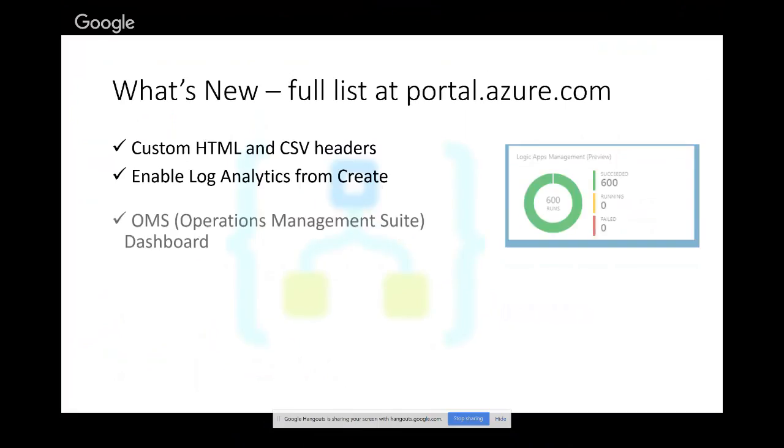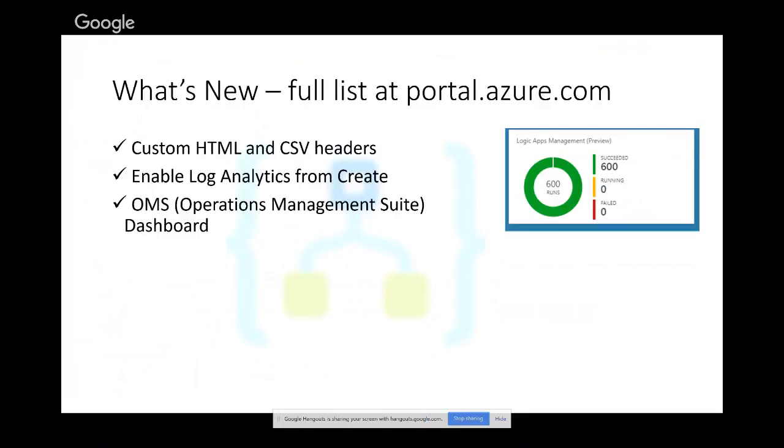So we could always do this, right? But you just had to create your Logic app and go to the diagnostics section, find the blade where you can enable either log analytics, event hub, or storage. But now we wanted to make it super easy because we really want to highlight a particular scenario for log analytics, which is OMS, Operations Management Suite. We now have a new package for Logic apps in OMS, so it's built into OMS, and you can add it and create a dashboard for all of your running Logic apps. So now you get a really great view across all of your Logic apps, and you can do deep queries on them, and we're going to continue to add functionality to that.